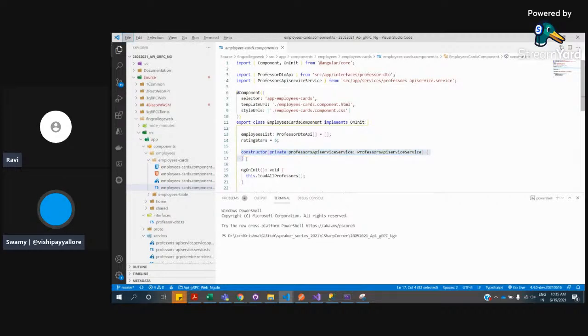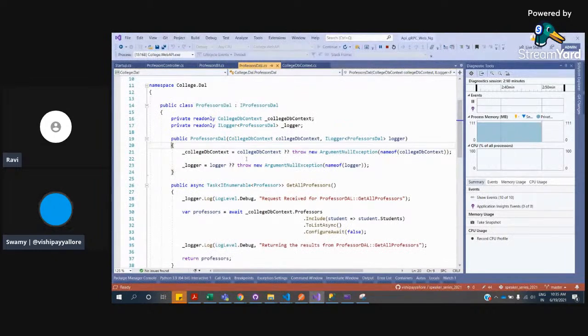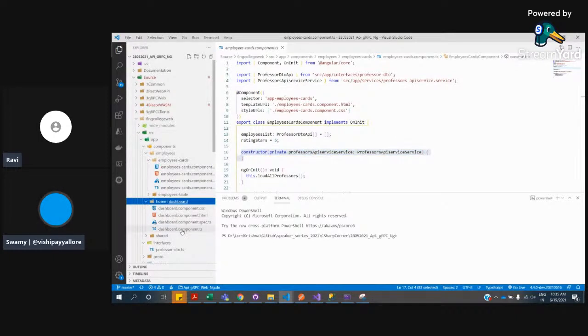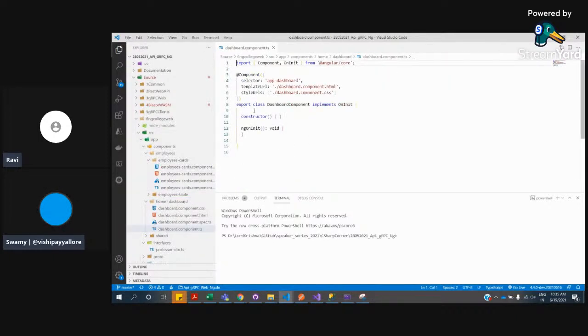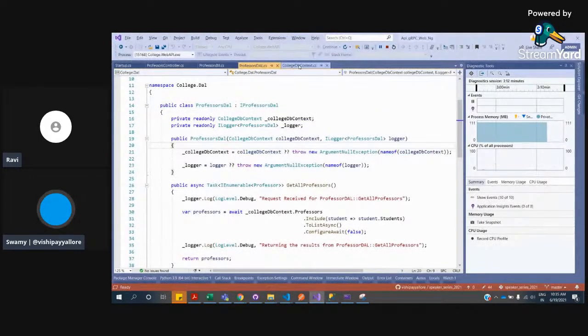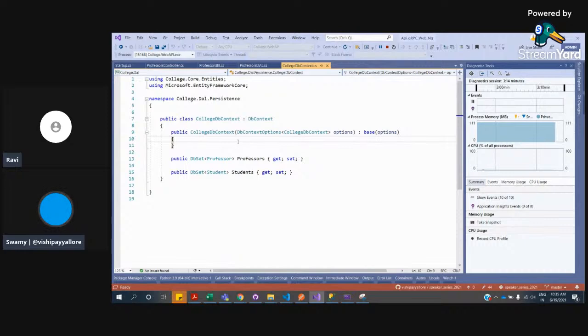So I'm using the Node API as well as Angular when I'm showing you the C# code. Here we have the dependency. Now if I go to this dashboard component, we are going to build everything, guys, but just hold on. Here we have the constructor, but we don't have anything dependency injected. We might have a parameterized constructor, but it's not dependency injection. Here it is a parameterized constructor, but we don't have any dependencies.